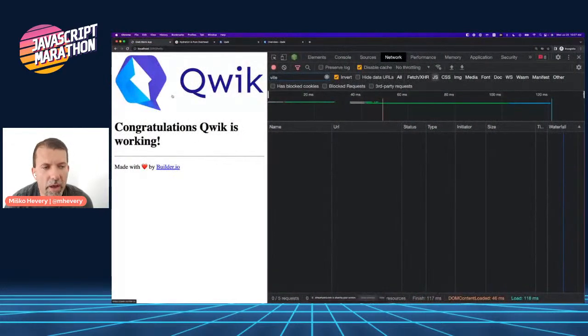So Qwik has this property that it says, I'm only going to deliver JavaScript to the client if I can determine that it's actually needed. It's a form of what we call dynamic tree shaking, and it can really remove a lot of behavior that you don't normally need. Now, of course, this is a non-interactive page, so the fact that no JavaScript got delivered to the client is really not that exciting.